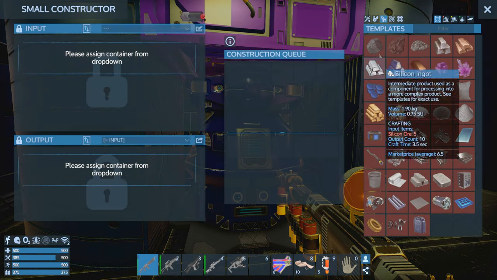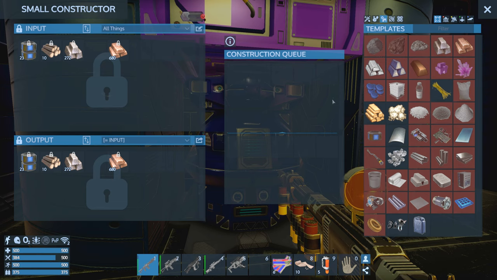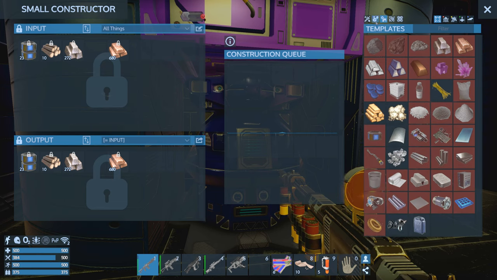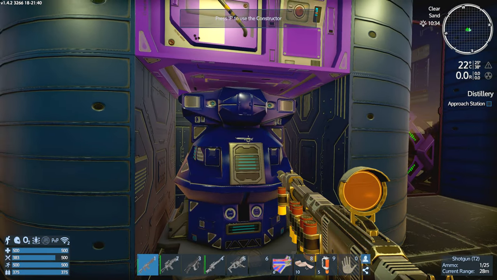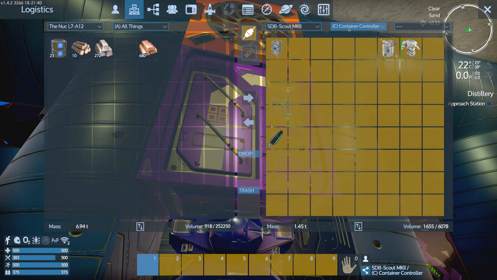And we need to make, let's have a look here. We've got fridge input, output. There's only one thing of goodies here. So let's check out what ammo we need. If you're curious as to what ammo you need, you can check right here. It says ammunition required 15mm rounds. So we need 15mm rounds. We can build 15mm rounds. That is not a problem.